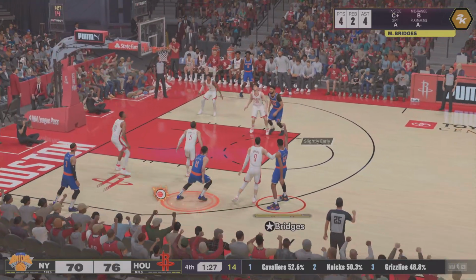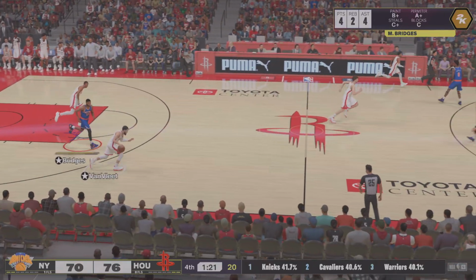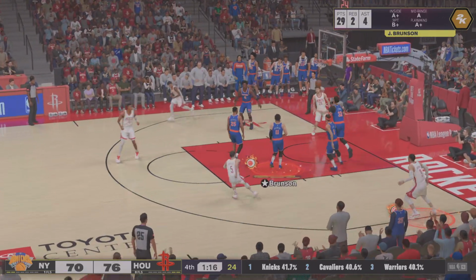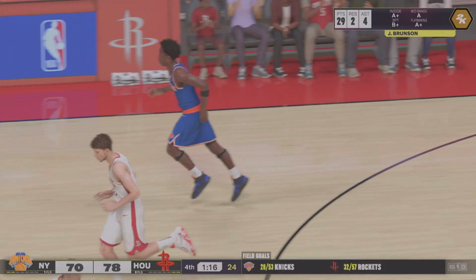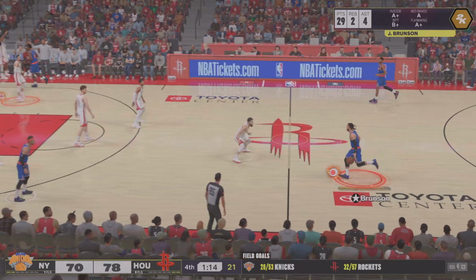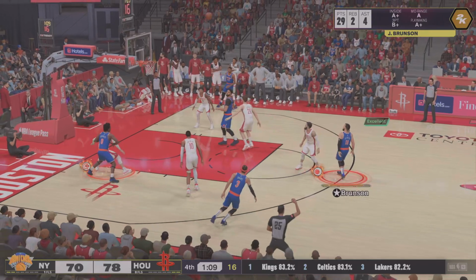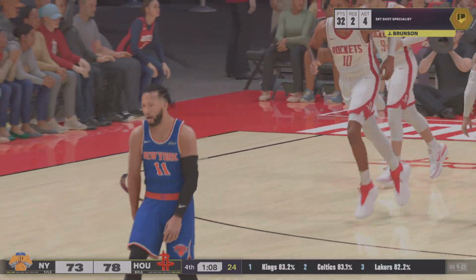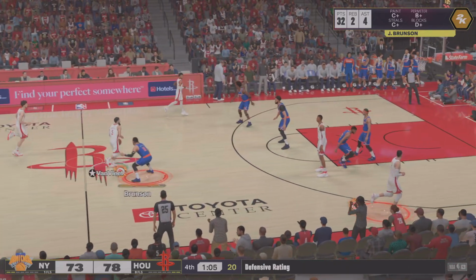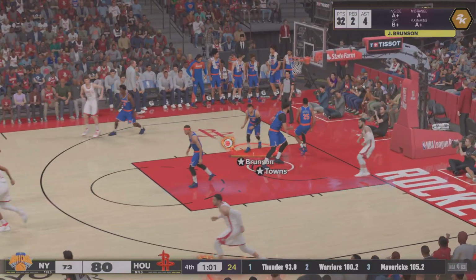Brunson the pass to Bridges. Off target from three-point range. Rockets leading by 6. On the wing, Brooks. Houston moving the ball around. Good on the bucket. And it's 13 points for Şengün. And obviously his momentum from the last game has carried over here tonight. And I think that's the one thing every player is searching for, consistency. They're giving this guy a chance to carry the offense once again. You want the ball to find its way into Brunson's hands in these big-time moments. He relishes the opportunity. Van Vliet, and the layup's good off the glass.